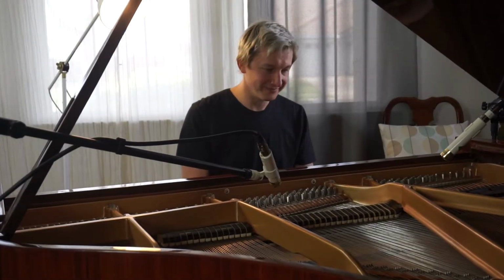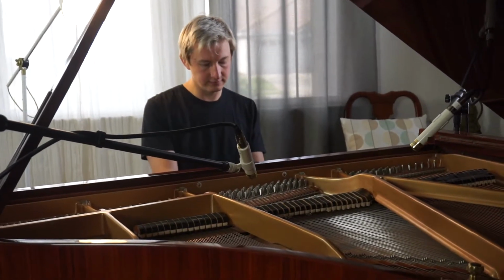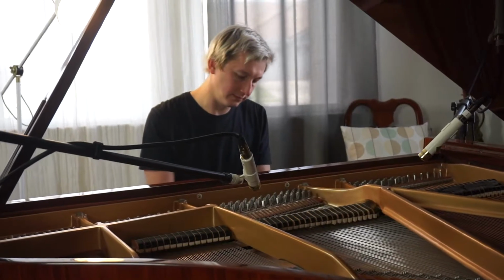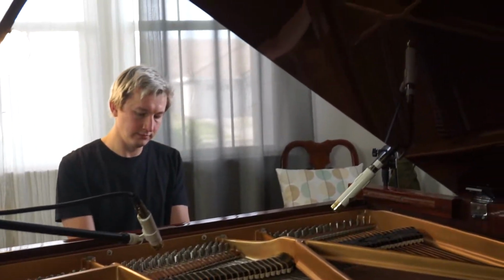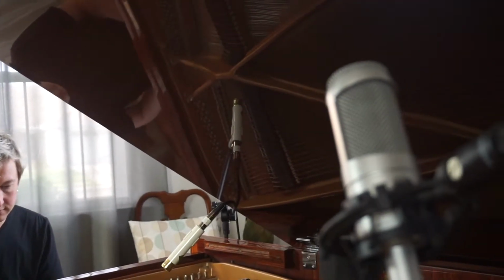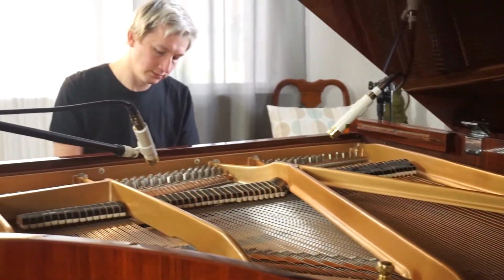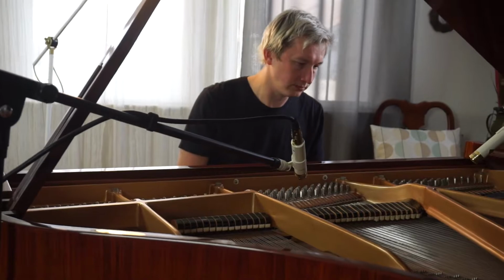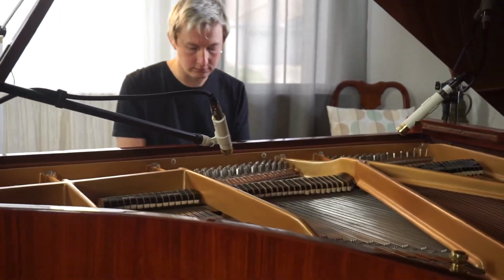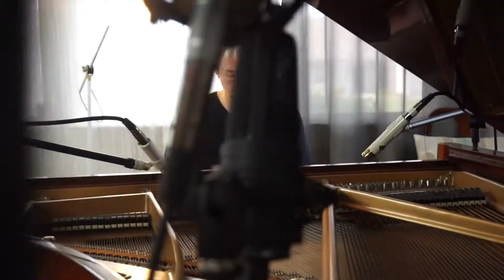If I wouldn't have all of that setup, then of course, we wanted to do our best to capture the sounds. It would be totally enough to just have these two and get everything. In this specific position, of course, they don't get that much of a bottom sound, simply because of the way I placed them. But if I did that slightly differently, I think I'd be able to get good results as well.